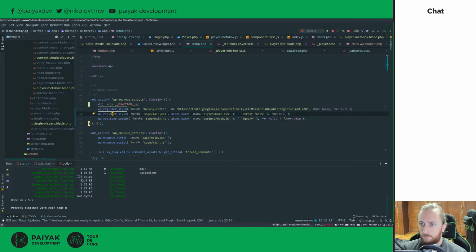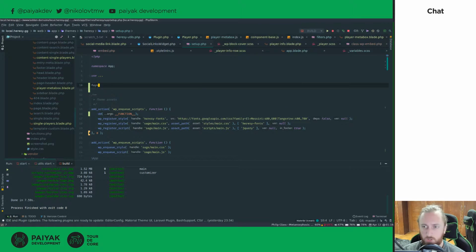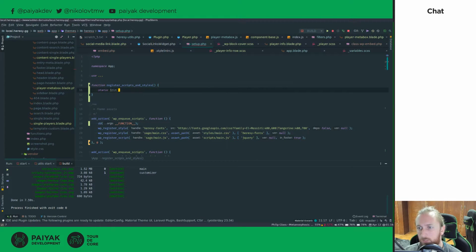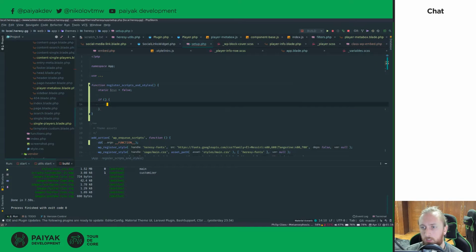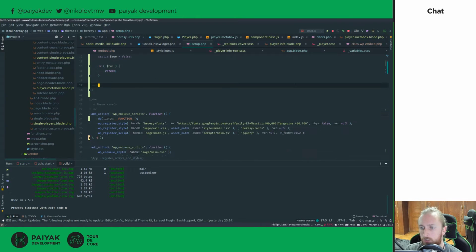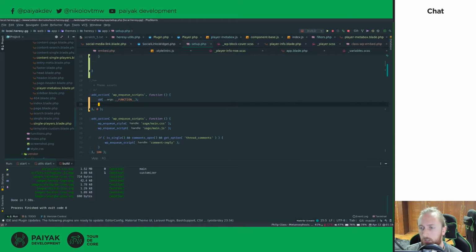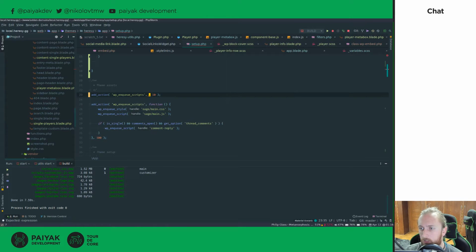Okay. So let's create a new function called register scripts styles. Static run false. If run, return. Otherwise, let's do this stuff right here, and we'll just set this back to 10.